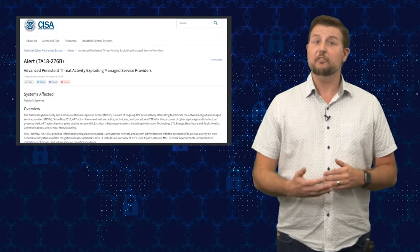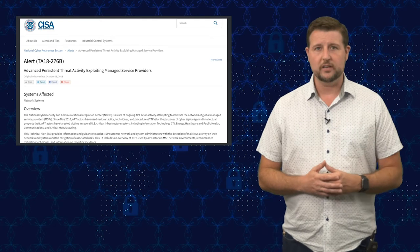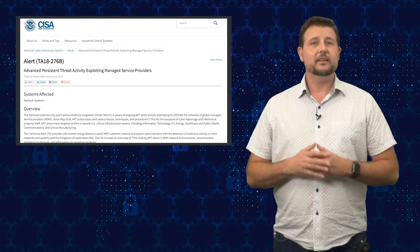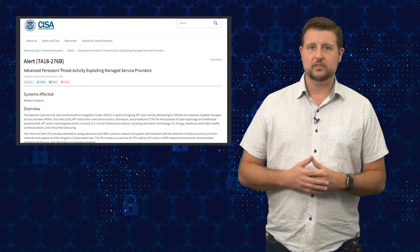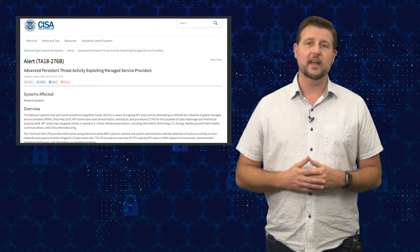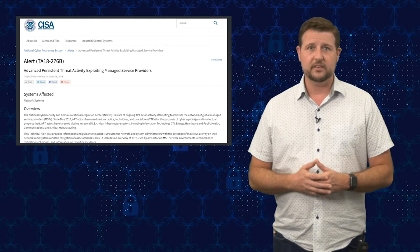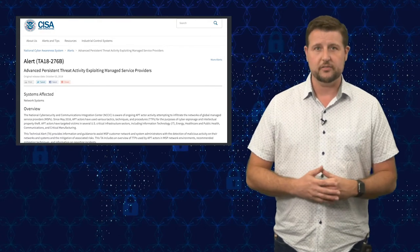Before I fully jump into this new attack, I do want to share a tiny bit of history. This is not the first example of MSP targeted attacks we've seen. Way back in October of last year, the government via US CERT and the NCCIC warned the world that they were seeing MSP targeted attacks. They weren't very detailed, but they did share that sophisticated threat actors were targeting MSPs using PowerShell techniques to deliver malware. They also quickly mentioned why threat actors might target MSPs — an MSP is a juicy target because it exposes the attacker to all the MSP's customers as well.